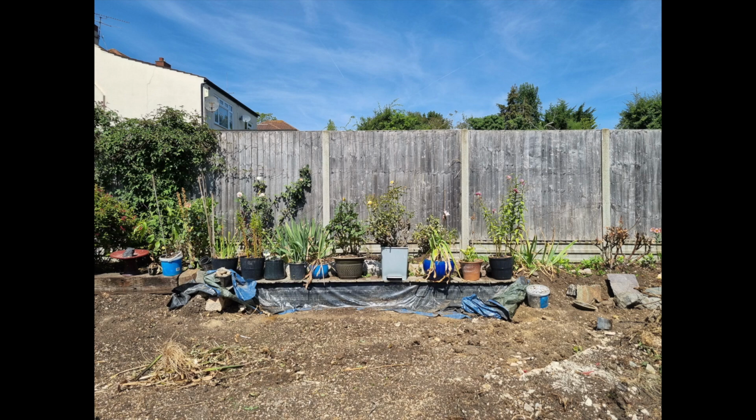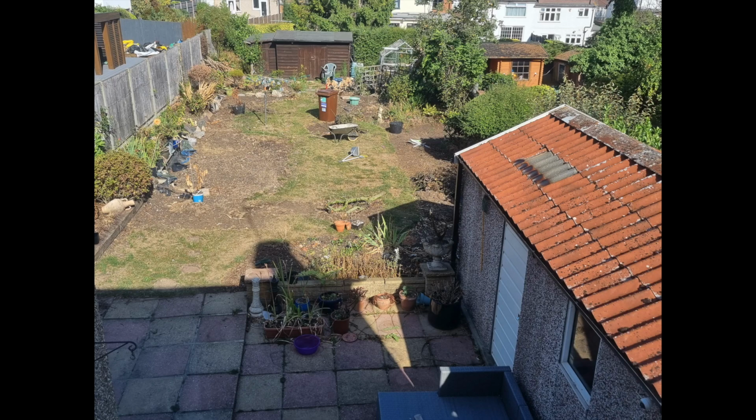We left the back area just so that we can use it as a seating area. It's looking a little bit better, a lot cleaner as well. As we're cleaning, it's just looking a little bit nicer and better.